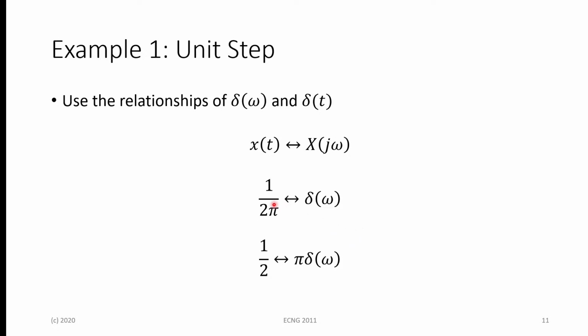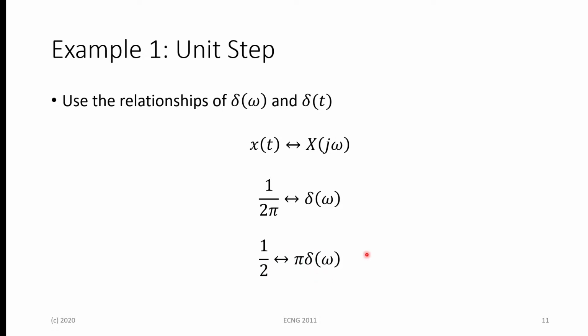So if we take this pi component here in the time domain and transfer it directly across into the frequency domain, this can be done because of the relationship between the Fourier and inverse Fourier transforms. As such, because we had 1 on 2 pi mapping to delta omega, if we just wanted the value of a half, we transfer this pi component across into the frequency domain. So we get a value of a half being mapped to pi delta omega.